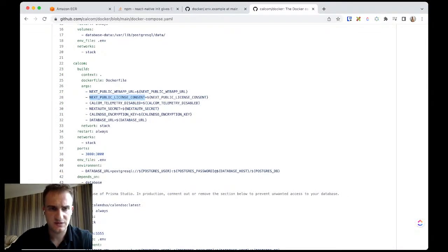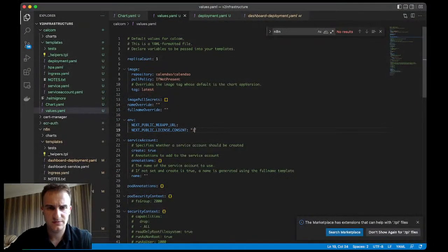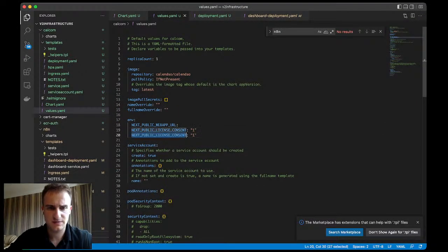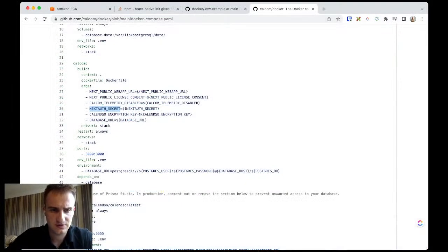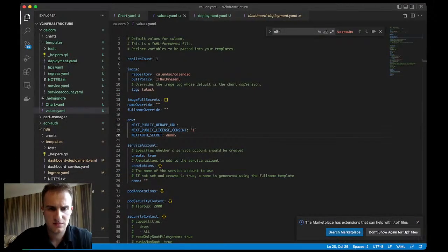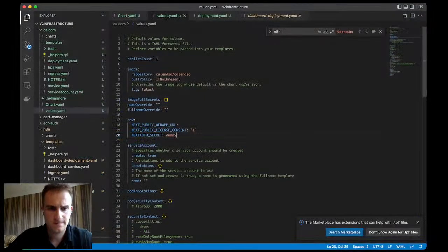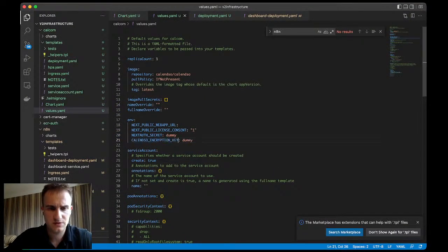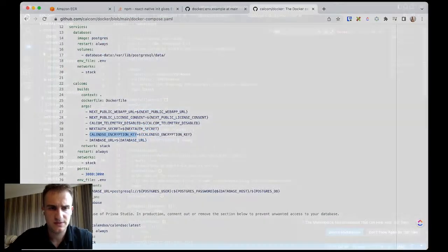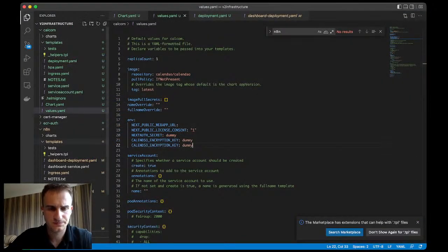Qualcomm telemetry disabled. Next, auth secret. Okay, yeah, we will generate some dummy. We will generate some encryption key. Encryption key dummy, and then database URL.